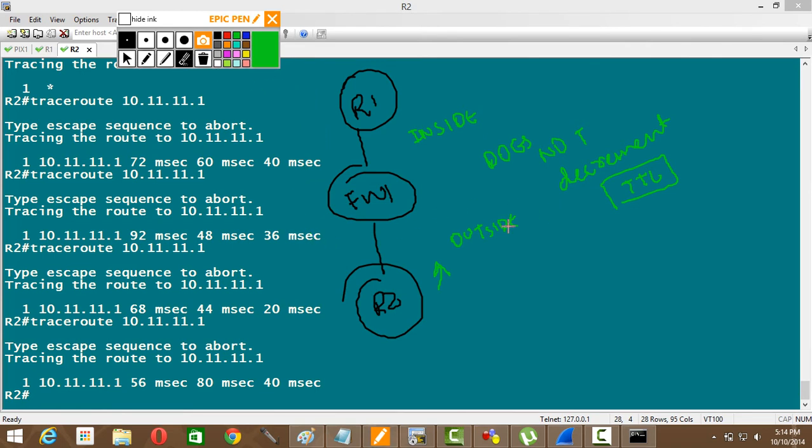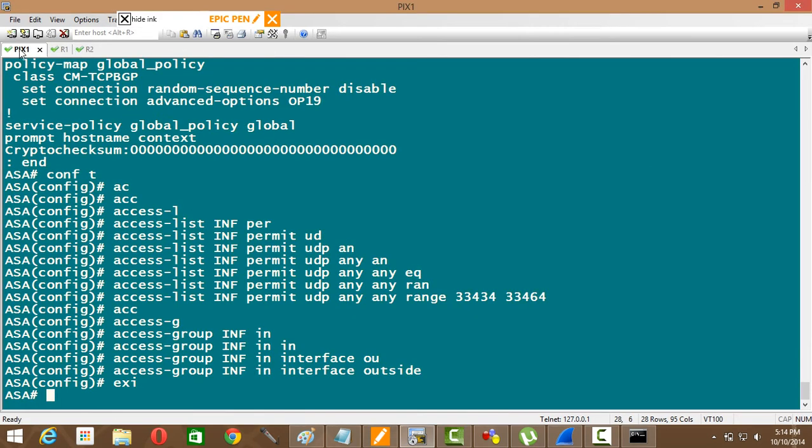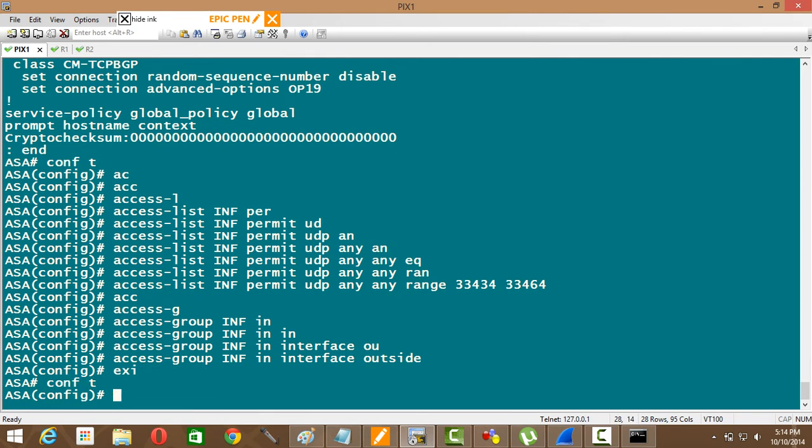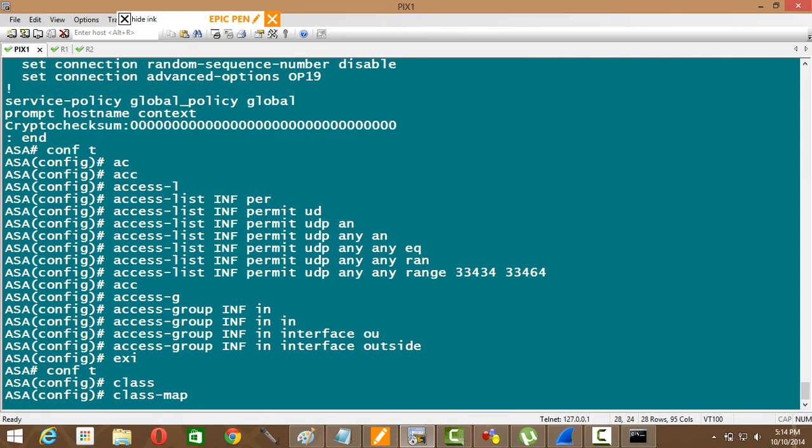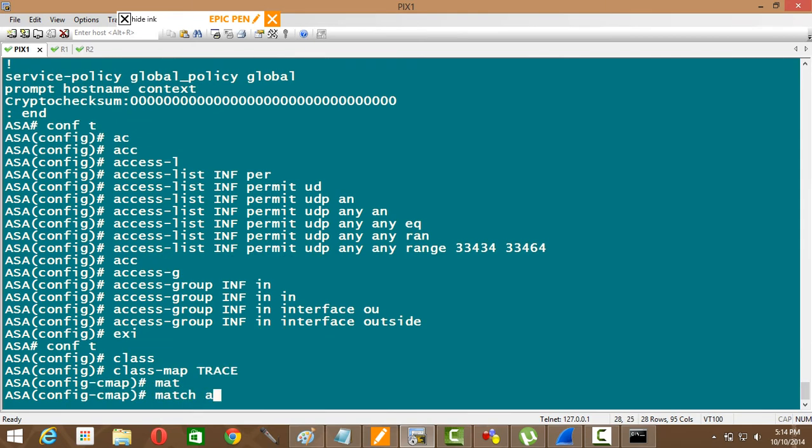Now, I don't want this. I want to see this. Why? Because I don't want security, I just want to see this work. So how do I do that? Through the same set connection advanced options. Conf t, class-map, this will be for trace. Match any.